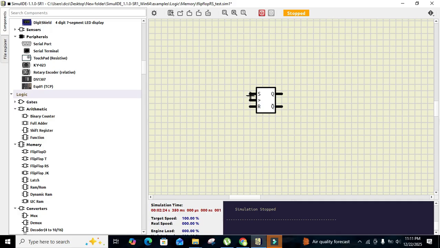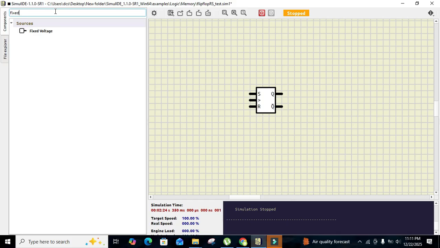So now we will take our fixed voltage power supply, so this is our fixed voltage power supply.